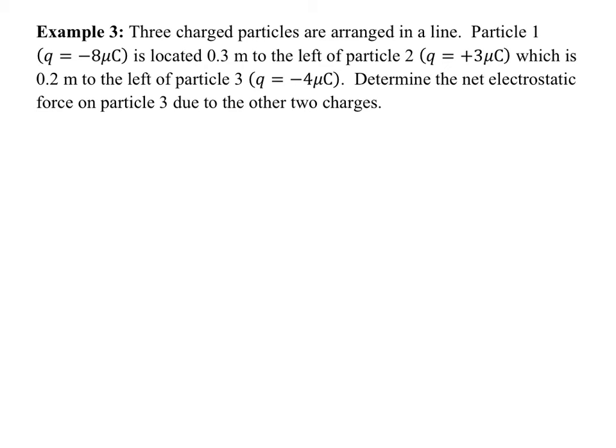For the last example to make sense, I need you to draw a situation of what you see here. Three charged particles are arranged in a line, right? What does that mean they are? What's the word in geometry? If three things are in a line, what do you call them? Collinear, right? Linear just is two dots connected. Collinear are three or more things that are all in a line.